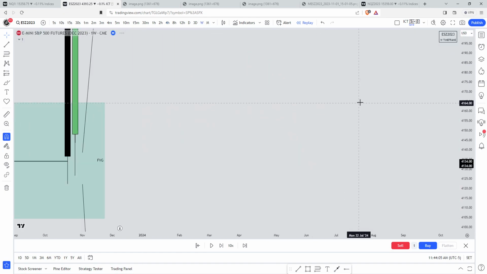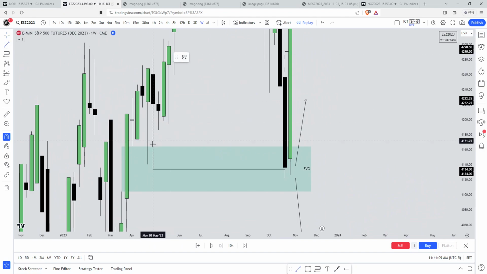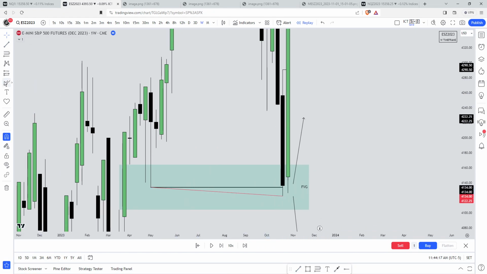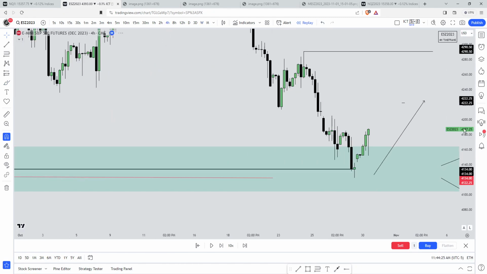If we go back to the weekly time frame, I'll leave this for a study on your own. You could see that NQ has not taken out this previous low. So NQ is not down here while ES is down here. So if you look at the NQ chart on the weekly time frame, NQ is all the way up here while ES is down here. That is SMT divergence. That's another potential reason to look for long setups.